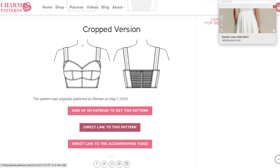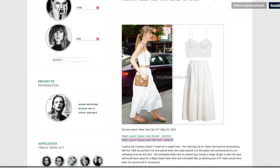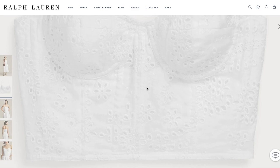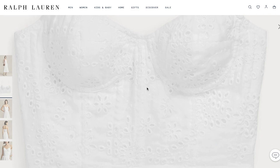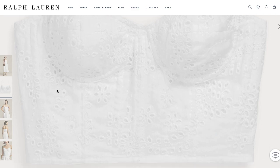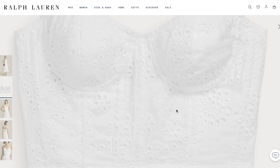All right, now let's talk about fabrication. So going back to Taylor's version, let's look at the top first. Not that we have to match it exactly. I think close is close. But there's some vine type of things. There's daisies. So not an all over eyelet, but not a super sparse one either.